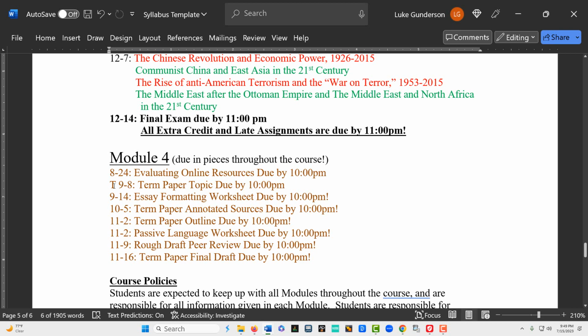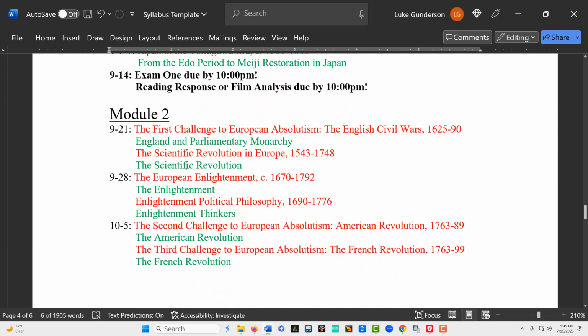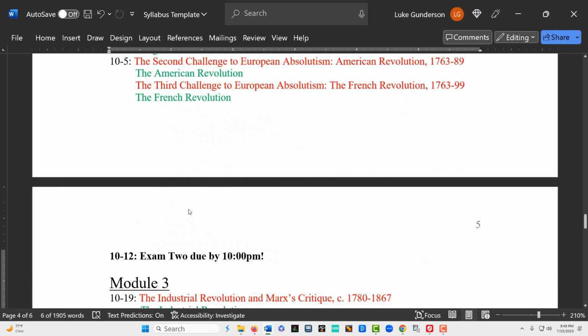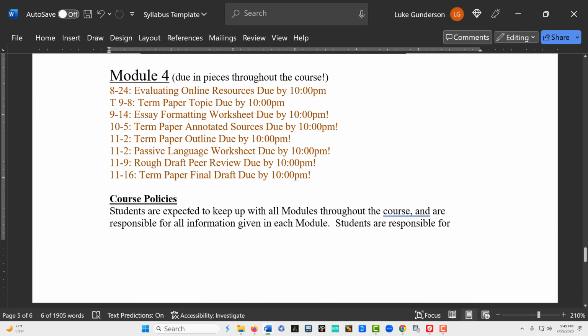Some colleges want me to put those due dates into the first 3 modules so that students can see that it's due on certain days. So you might get those brown term paper process assignment due dates popping up in the module parts. That really depends on the college policies.